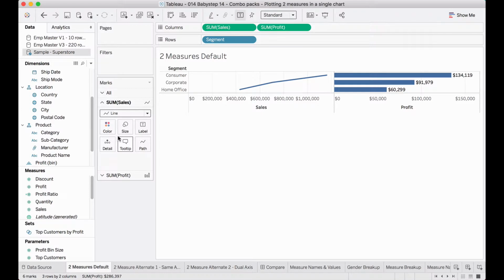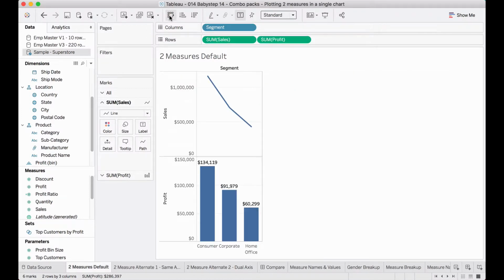It doesn't make sense here, but I'm just demonstrating how this is working. If I turn this around, it could actually make much more sense, right? So I'm seeing one of them as a line chart and one of them as a bar chart. These are different ways where both sales and profit have their own axis. This is going from 0 to 150,000, and this is going from 0 to a million.